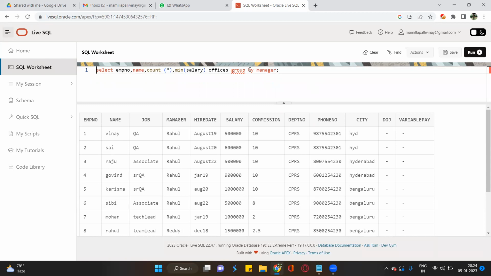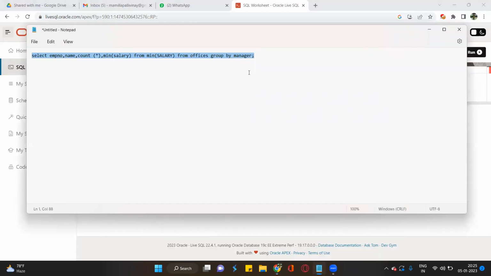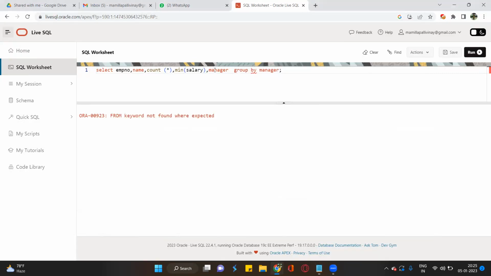You have to mention manager before group by, like all the columns before EMP number. From office, group by manager. From offices, group by manager. Which table?